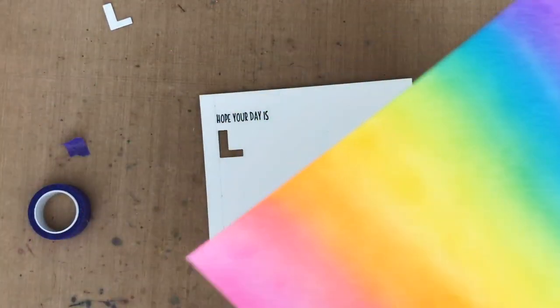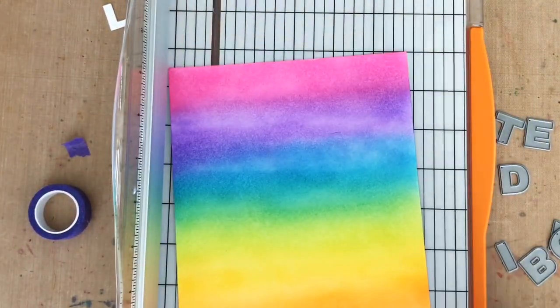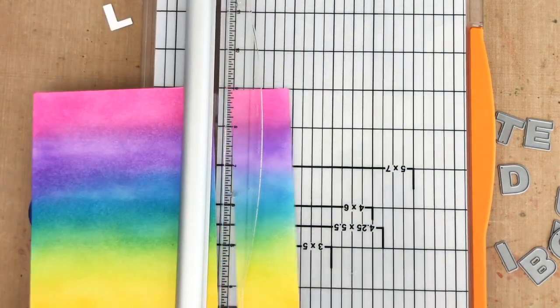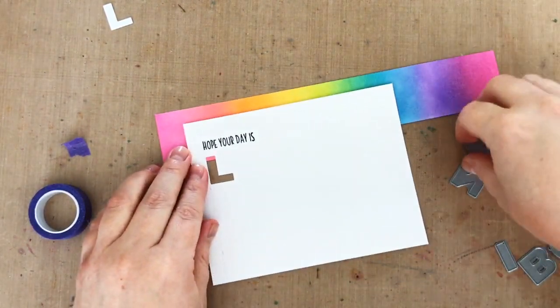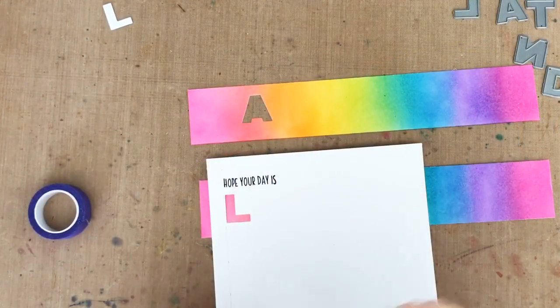The first L is going to be negative, so you'll be able to see a rainbow panel shining up through it. But I have to cut that panel down a little bit, so I'm going to cut it into strips. You can see how that rainbow is going to show through that negative L die cut, and I'm just fussing a bit to see what color I want to show through and then decide where to cut the next letter from the strip to keep my rainbow going.